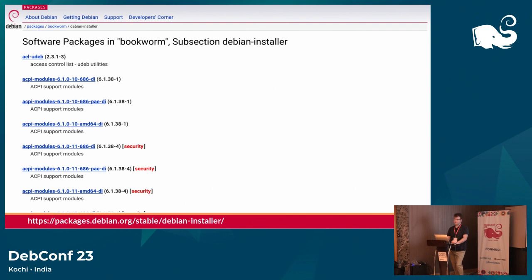Those are around, I think, 200 packages or so that have udebs. As far as I could tell, I searched -udeb in this page, and that was about that. But the majority of it is kernel modules. We have about 50 module packages per architecture, per kernel version. So the amount of packages available to the Debian installer operating system is about 1,000 or so.